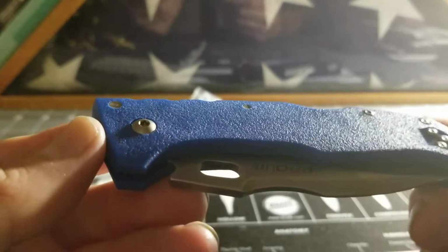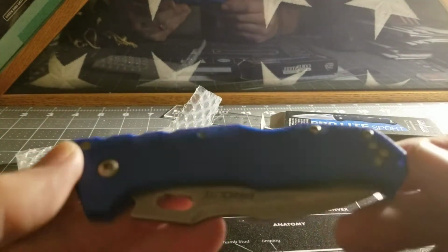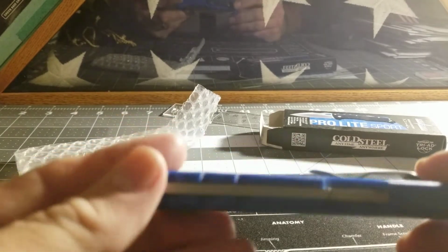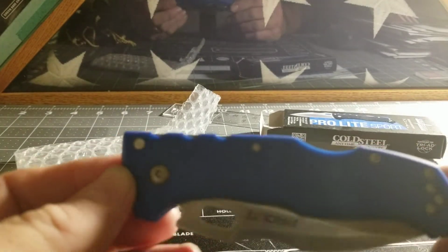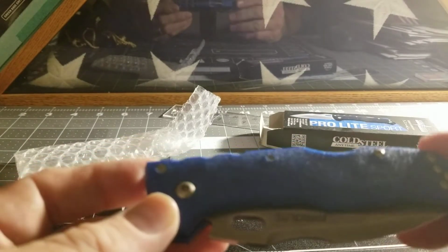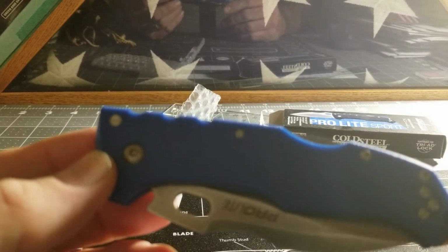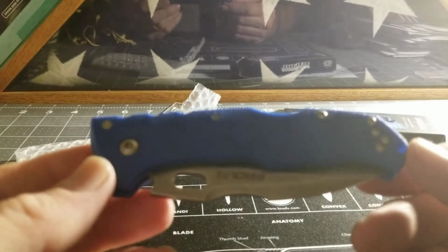We're talking about a $15 knife. This knife does look cheap. Feels a little cheap, but I've used it a few times, cutting some cardboard, opening some boxes up. Super sharp, hair shaving. There's been some cut test videos I've watched on YouTube by Hilltop Knives. He did one on this, and it had pretty good results. I was surprised, but good little knife. I would recommend it as an extreme budget EDC pocket knife. We're talking 15 bucks or less.